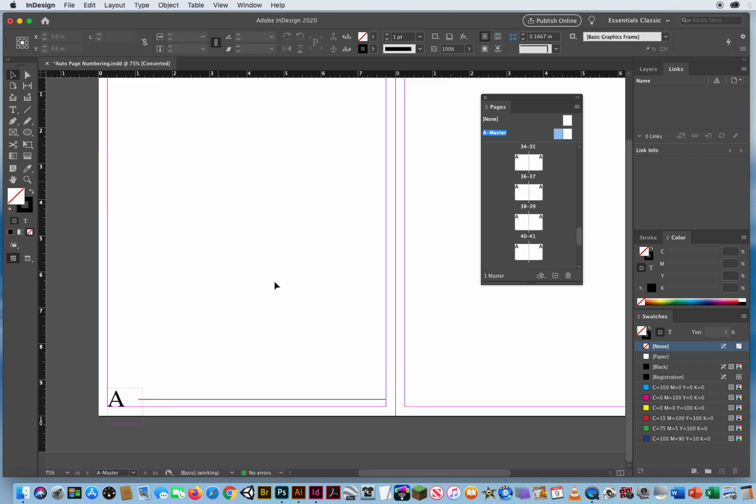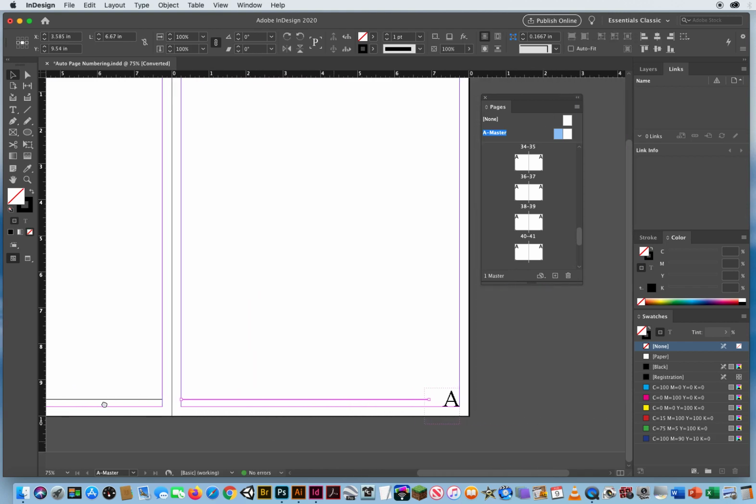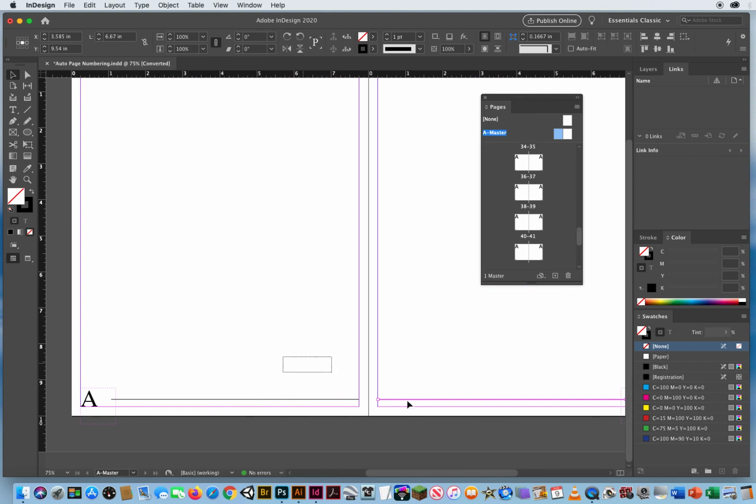Okay, black arrow. I'll just click and drag and now hold Shift key and Option key and line it up with that inside margin right there. So now I have 2 footers. They call them footers because your feet are at the bottom of the body.